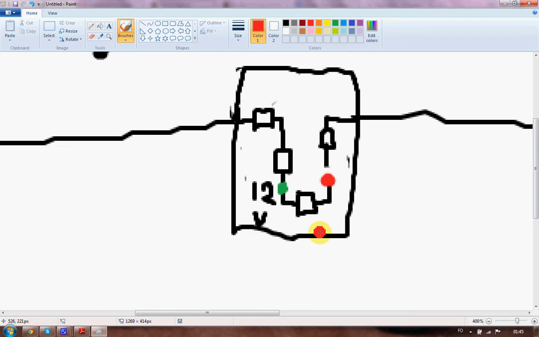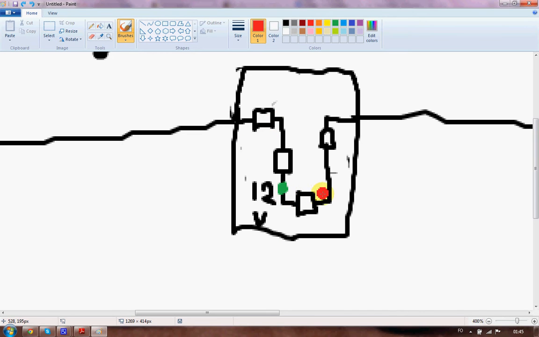However, remember that voltage is not current, and it's not the same thing. Voltage is like electrical pressure, while current is like electrical flow. And if I measure where there should be 12 volts on the green spot right there, and there are 0 volts, then I know that there's a break behind or further back from that green spot.